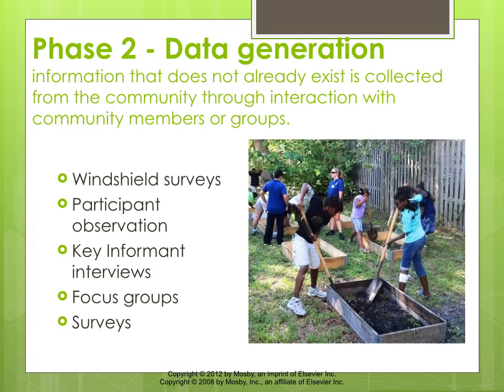But there was one resident who was a particularly good key informant. She lived in the neighborhood. She also attended the church that sponsors the outreach center and was the president of the neighborhood association. In other community assessments, key informants might be the community police, fire department representatives, and business owners.